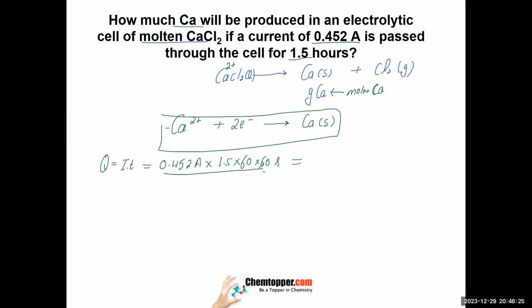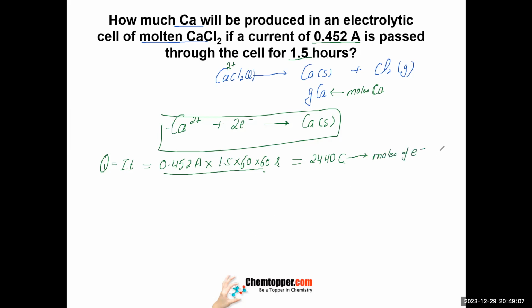If anyone is interested, help me in the calculation. The answer will go up to 3 significant figures. So I can say it is 2440 coulombs. No decimal. Yes, good Sanvi. Now I'm going to convert these coulombs into moles of electrons.